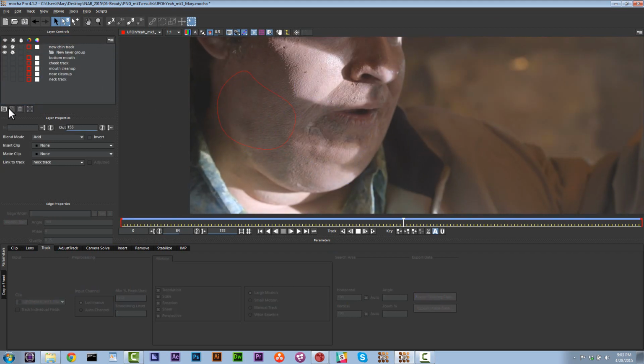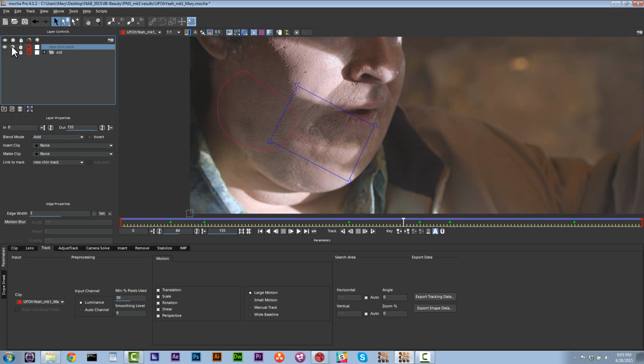And we're going to group all our other folders and call them old. And we're going to lock them, turn the gear off, and hide them. The gear is the action item in Mocha, so what I'm doing is I'm telling Mocha not to track these layers or not to try to retrack these layers. The lock will effectively do the same thing, but it's just good sanitary practice. So now that we have our chin track, we're going to lock that, turn the gear off, and leave it there. The next thing we're going to do is we're going to track this nose here.